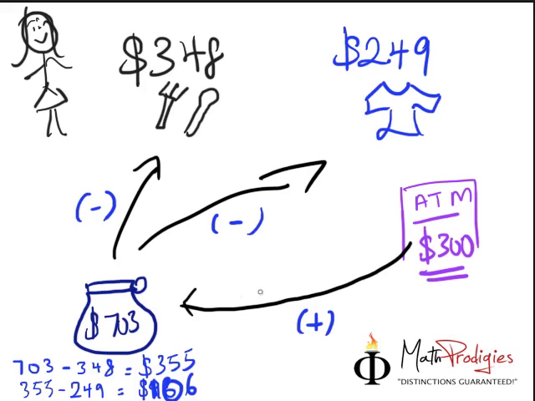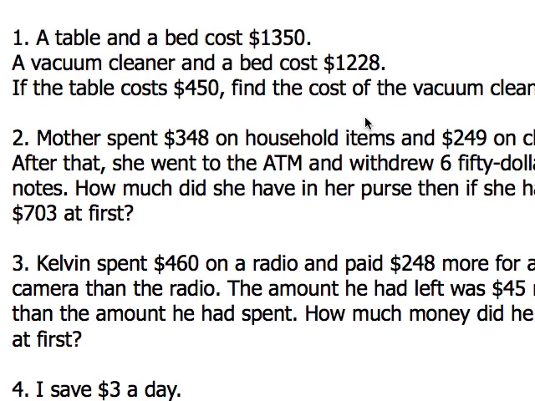But, because she took out six $50 notes, and that equals to six times $50 notes, equals to $300. At the end of the day, she had $106 plus $300 that she took out from the bank, and she has $406. And that is the final answer. So that's how you do this question, you see. So, at the end of the day, she has $406 in her purse.